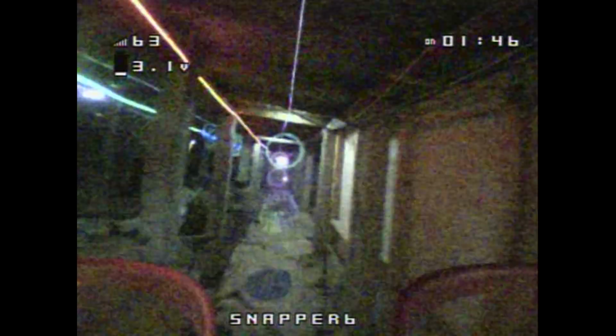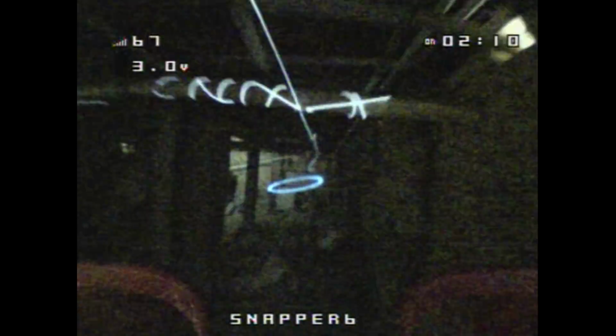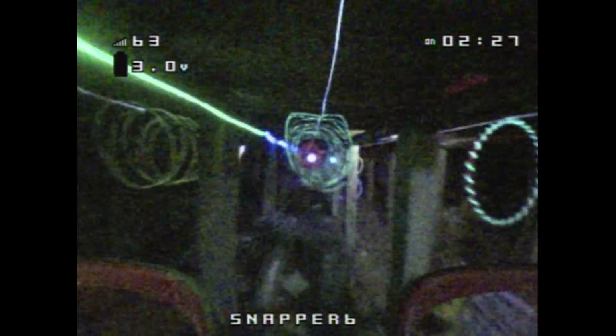Well, here we go under the pit. This is the racetrack under the house, for those that don't know. It's zipping around faster than I thought it was going to, so I'm pretty impressed with this little thing so far. Nice and responsive, which is what you want in tight spots like this. Yeah, I'm quite enjoying this. I just really can't believe how hard this thing's going. One thing with it, when you get a low battery, it's a low battery.